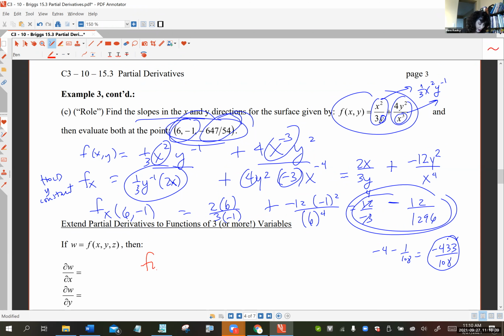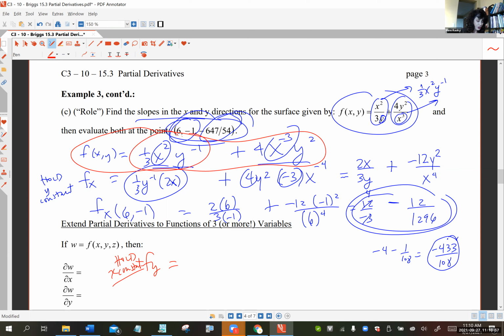So now when we go get fy, you're going to put on a different set of glasses. Oh, what do you know? It's actually right. X constant. Okay, you got it right. All right. So now you're going to take the derivative with respect to y, and you're going to treat x as a constant. So go back to the original function here, the one that I rewrote.